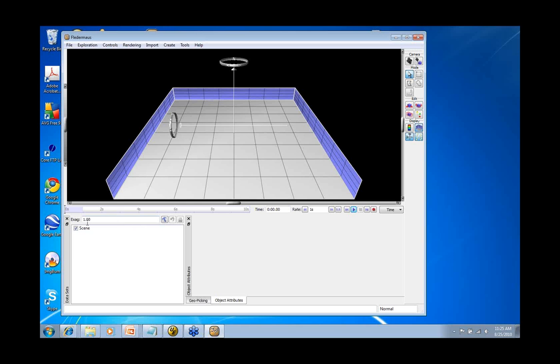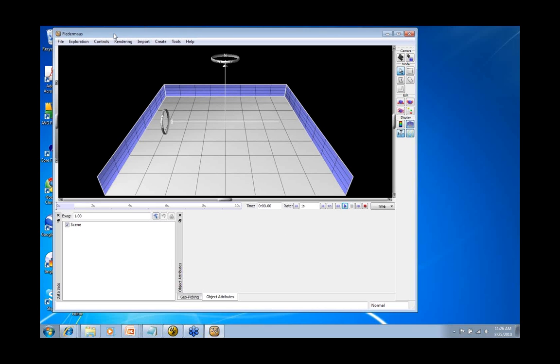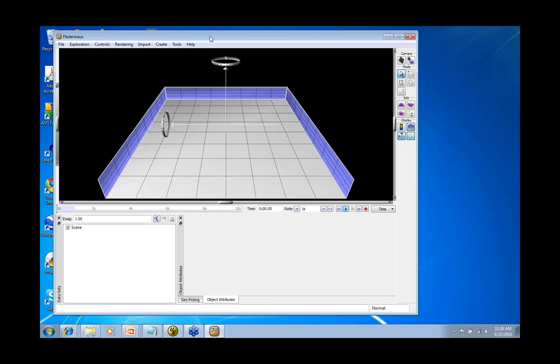In the left corner, this is called the data object area, and that's where files will be listed. And in here is the object attribute area. So once we have an object listed, you'll see its attributes on the right over here. Menus up here. Geographic information will be displayed in the lower left corner. All right, so this is the main Fledermaus interface.